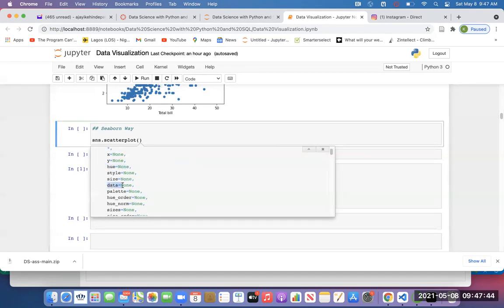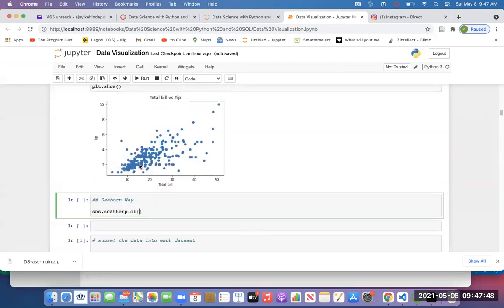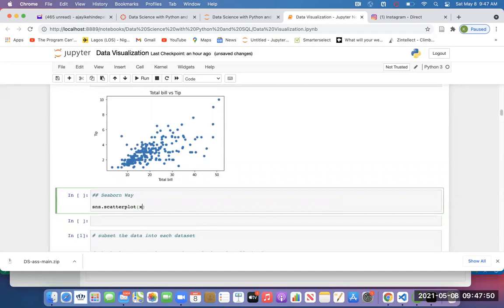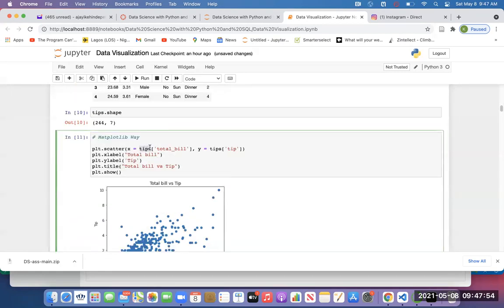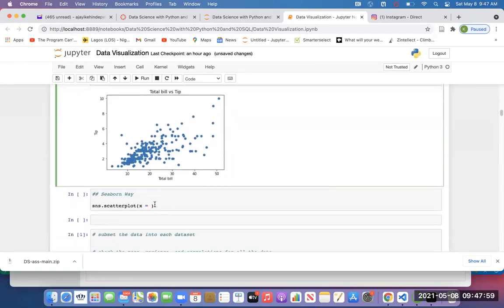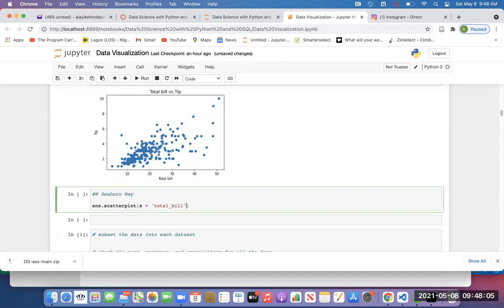So this is the data component and all of that. So let's just put that there. So our x still remains this. But instead of calling tips, the data, and then selecting the variable, in Seaborn, I can specify the variable directly. Total bill. And then my y, I can specify that too as the tip. And then I can specify the data, the entire data, which is tips.